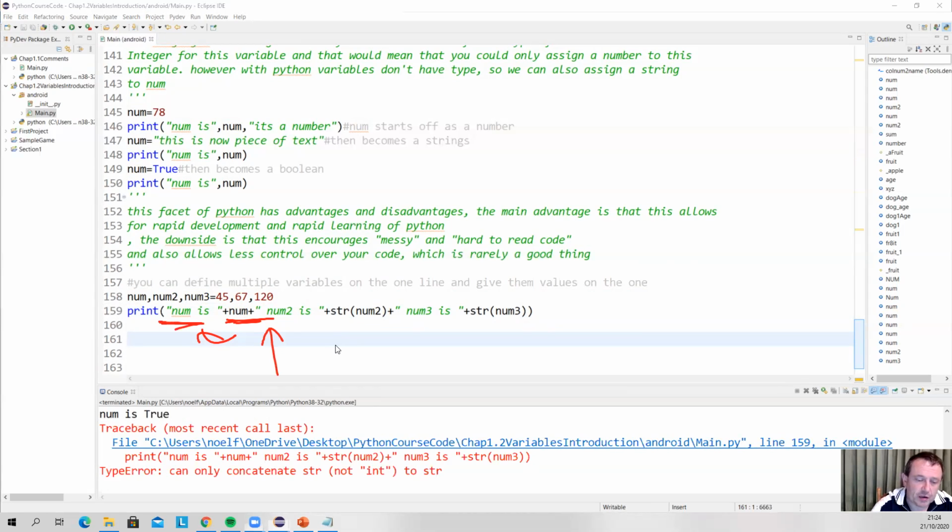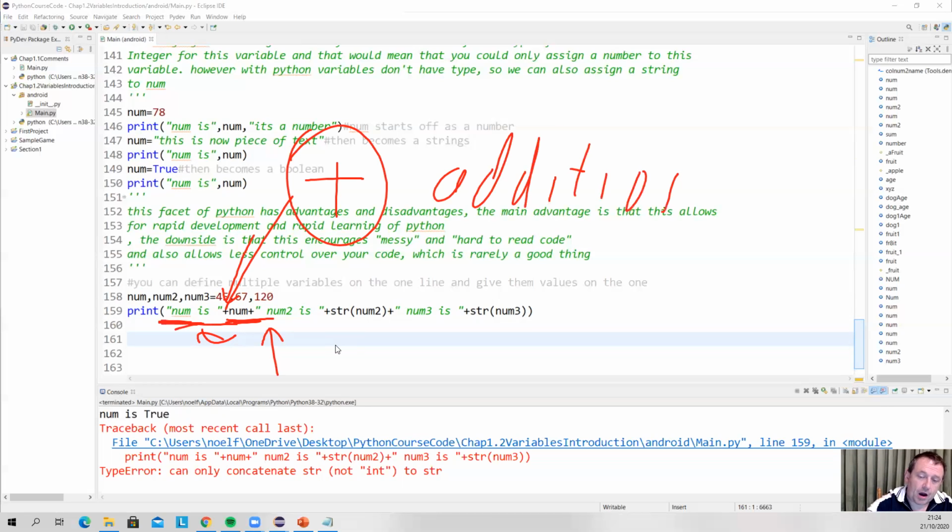If it was just 2 numbers, it'd add them up. If it was just 2 strings, it'd stick the 2 strings together. However, this is a string and a number, so it doesn't know what to do with it. It doesn't know what that symbol is supposed to be doing, because that can mean addition, or it can mean something called a concatenator. Concatenator is just sticking things together. So it doesn't know which one it is.